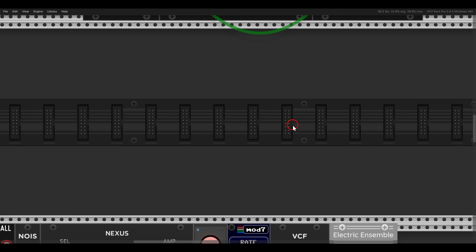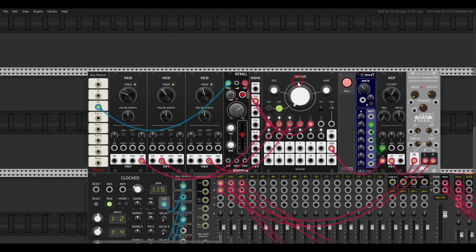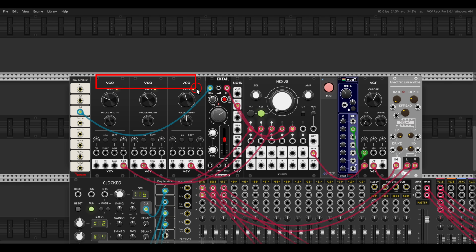So here I have, for example, 3 VCOs. I have here kick all and I have some noise. Right, they all go to the inputs here, and I'm using the odd output, which will be this row here, right, that corresponds to this row of inputs. And now I have some keyframes saved, and I can morph between the different levels of the oscillators, basically crossfading between them.